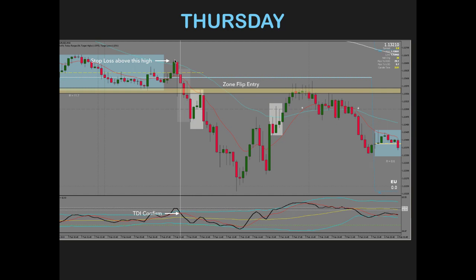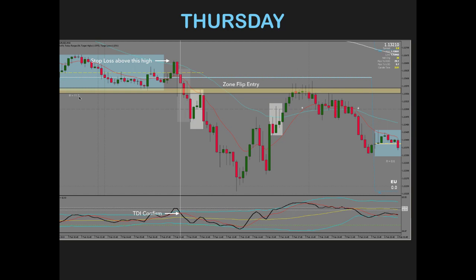Now your stop loss is above this high. Your stop loss is also above this day open price, okay? So either way, your stop loss is very tight. It's not a very big risk trade, and especially because it's New York session, you're looking for low risk trades at that point. You're not looking for a big TP target, a little bit more conservative TP target than you would for London, say, right? So stop loss above the day open price.